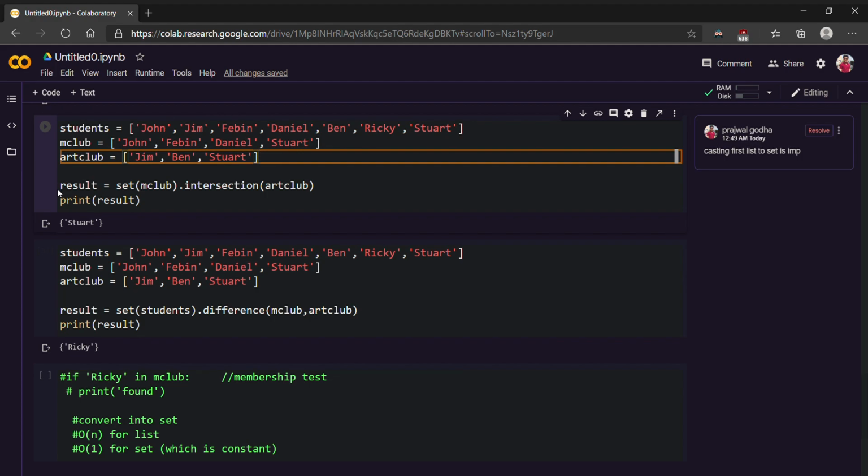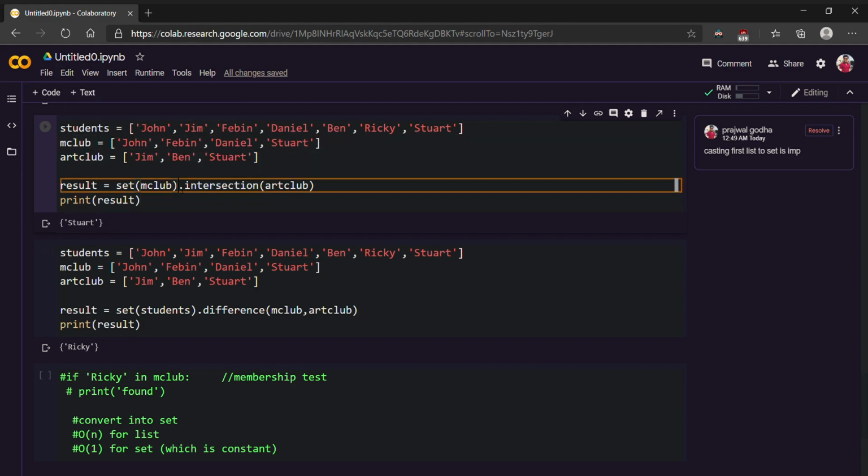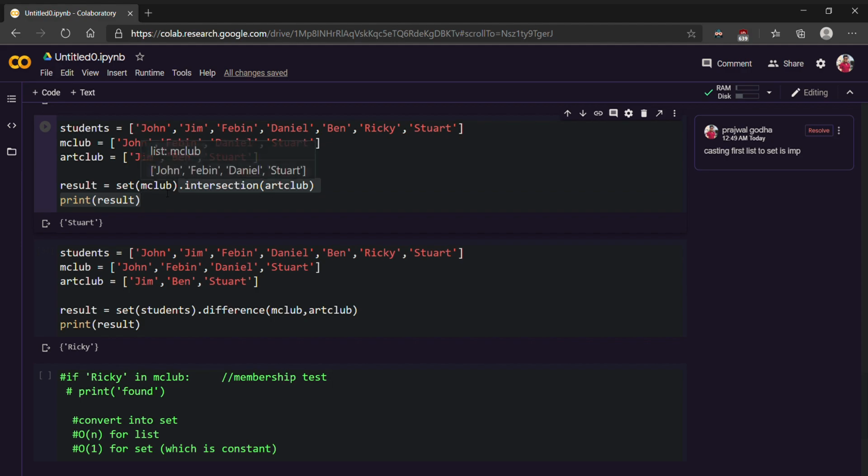So here I am writing the command result equals set M club. For the intersection method to work, we need to convert this M club list to a set. It is mandatory because this intersection method works only on sets.